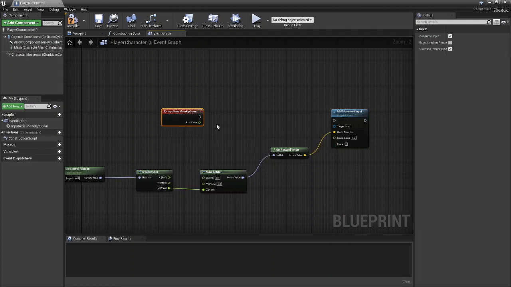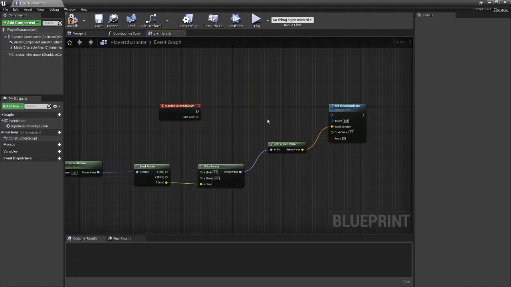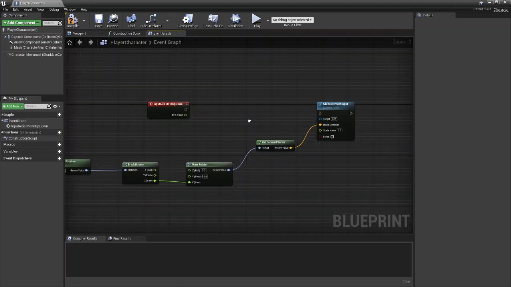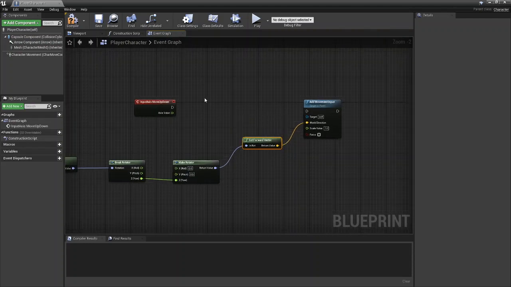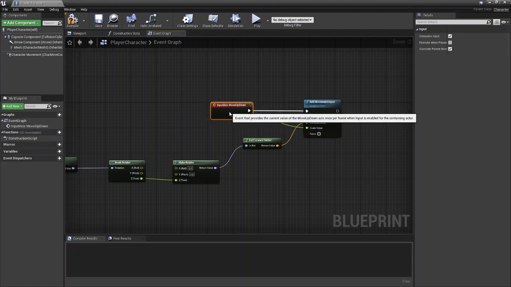So this top part right here, since we're getting the forward vector, is going to be your forward and back movement. So again, this should be get forward vector, and this will be your forward or back movements. So what you're going to do is drag the axis value down into your scale value, and connect this pin here to the add movement input node.